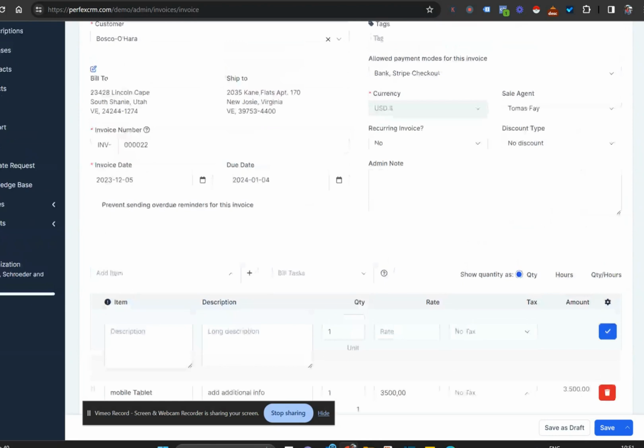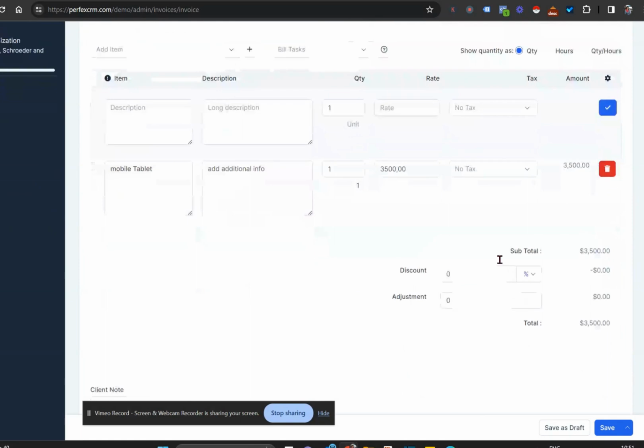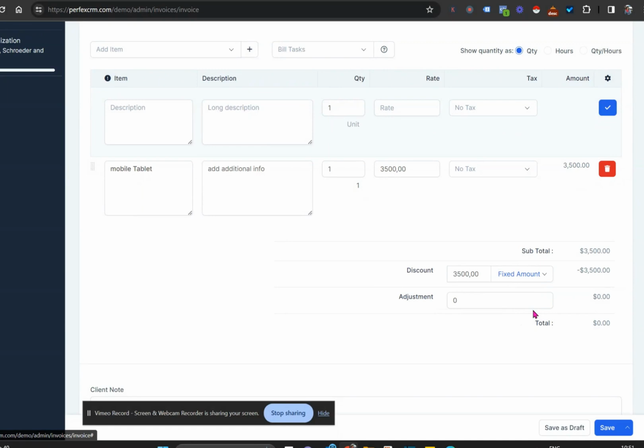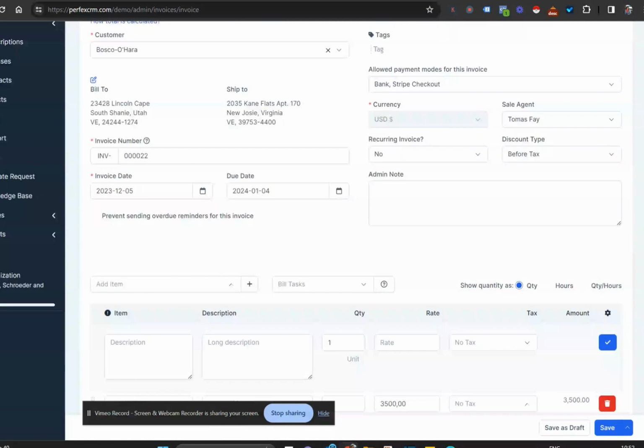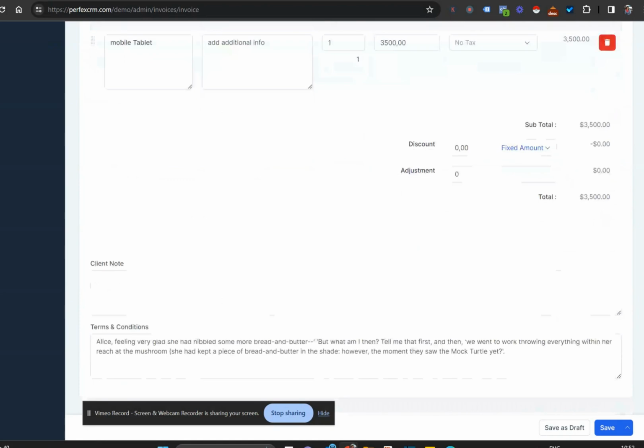Now, if I had selected a discount here, now the field would be active for me. I could discount either 100%, as you can see it's changing, or simply a fixed amount, which could be, let's make it $150, and you can see the difference there. But if I had not selected that and I'd said no discount, it doesn't matter what I'm filling in here, the system won't add it on. Okay, so that is truly the activation code.